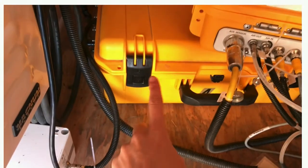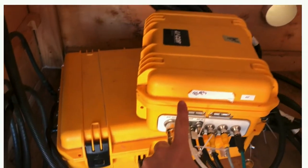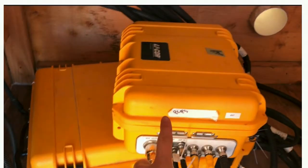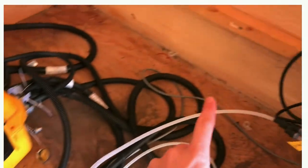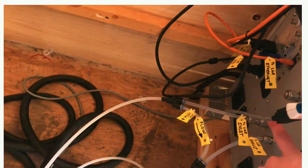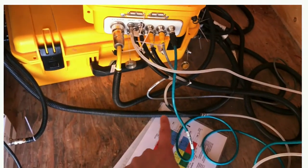The chambers are all automated by this yellow box at the bottom called a multiplexer, and the one at the top analyzes the carbon dioxide and water concentrations every single second while the soil emissions are being drawn through the tubing. We also connected a secondary instrument that analyzes the nitrous oxide emissions every second as well. The air then circulates back into the multiplexer and back out to the chamber, making it a continuous loop.